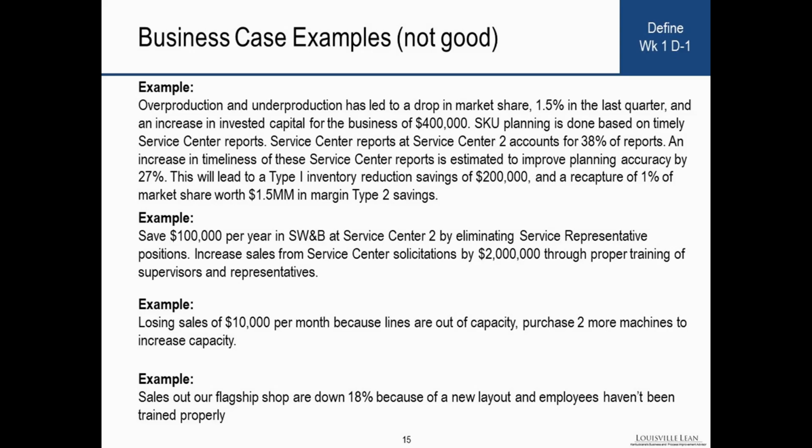I do like the fact that there's a lot of numbers. I do like that, but I can't figure out what the project is. So I would sit down with the sponsor or the process owner, and let's figure out what's the most important of these. Now, this may have been jotted down on a post-it note on a B&E matrix. Understand, but we can strip it apart and get to where we want to go.